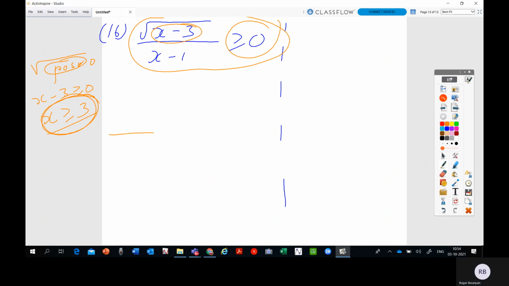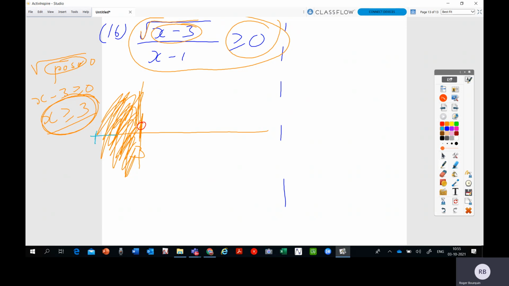So immediately, with a square root, the only region I can have is to the right of 3. So this region I exclude. I'm going to literally shade that in to remind myself I can get no answers from anywhere to the left of 3. This region is excluded. Then I'll look at the sum. When x is equal to 3, I'm going to get a y value which is 0. But it can't have anything to the left of 3. The other critical value is at 1, and 1 is over here.